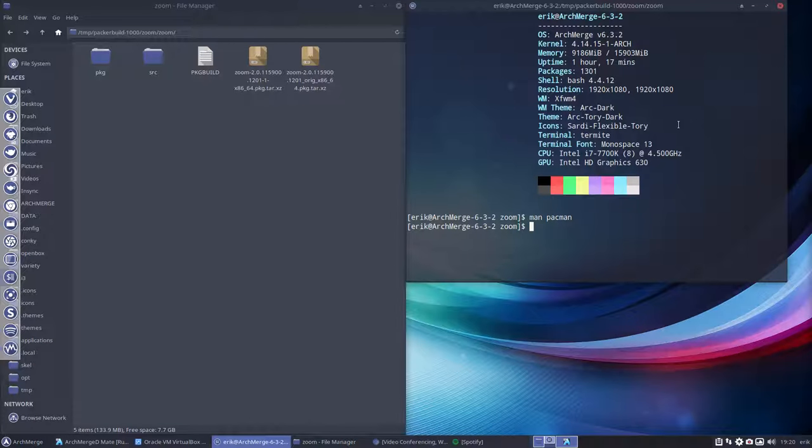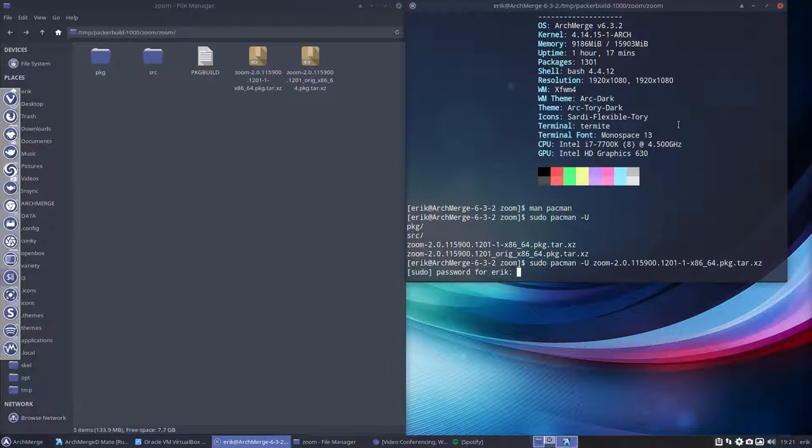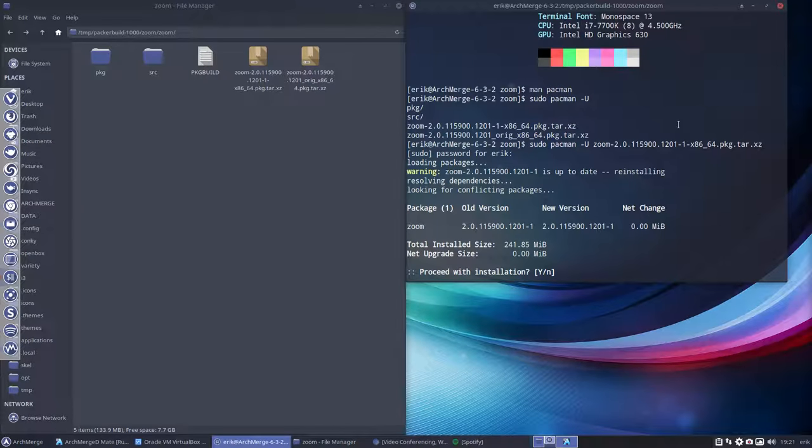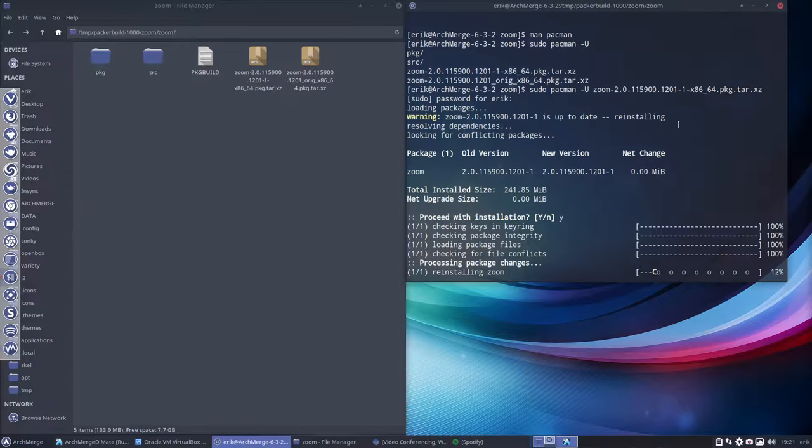So if we are in this folder, we can say sudo pacman, and remember the new way, -U, and then you just press tab twice. Which Zoom do you want? I'm starting to type Z and again tab. And now we have to read them. The one is with an underscore and the other with a dash. So it's that one that I need, not the original one. And it's the same way of installing it. It's already installed, so let's reinstall it again. And that's also a way to install it.